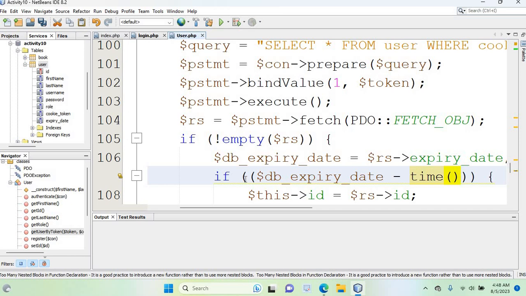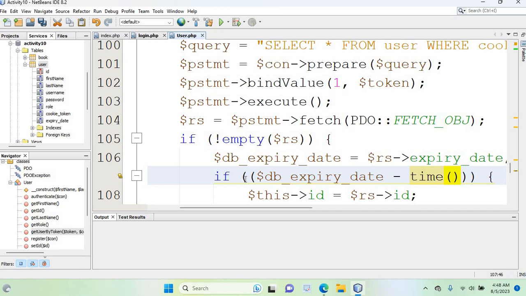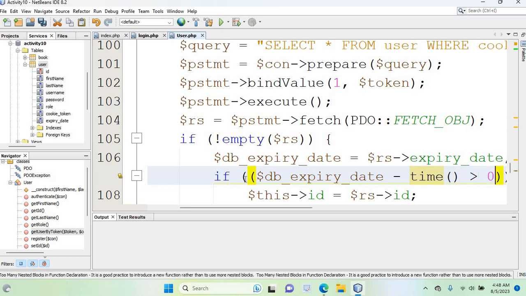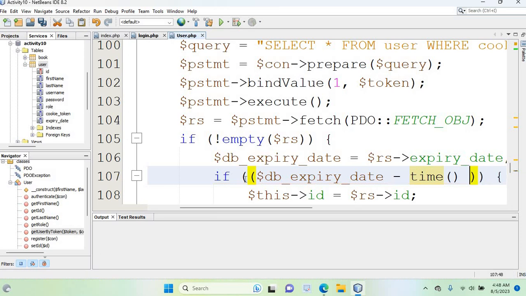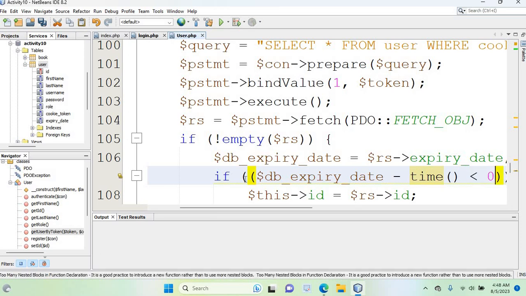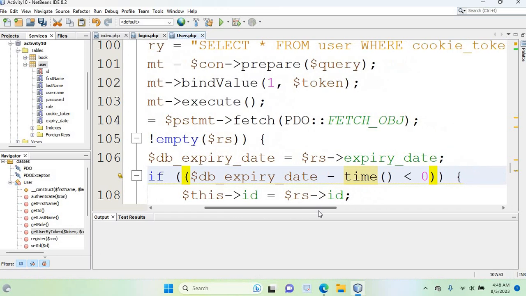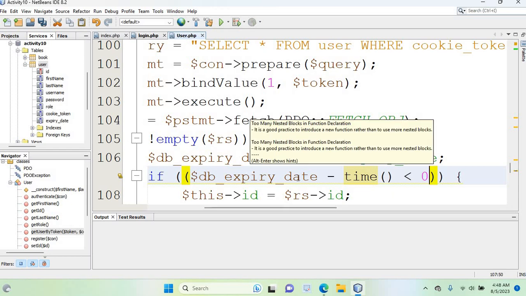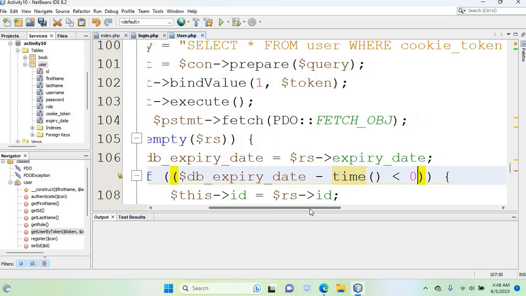So if the database expiry date minus time is greater than 0. Okay, not greater than 0, it should be less than 0. If this is less than 0, that means the current time is more than the expiry date. Okay, so now we are in the future date.